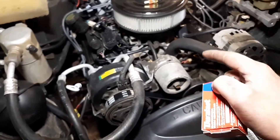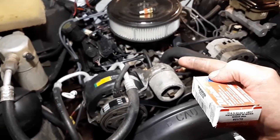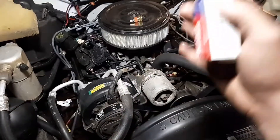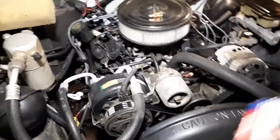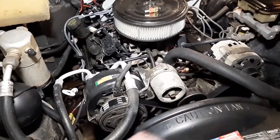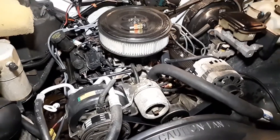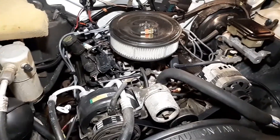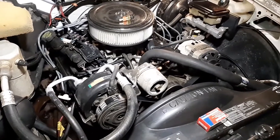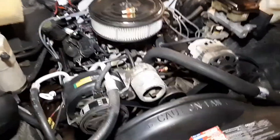This is the sensor for the engine computer to calculate how much air and fuel, and how cold or hot the engine is, in order for it to run right. If it's not working correctly, the whole truck may run rich, may run too lean, or may have a choppy idle like you've got a cam in it.